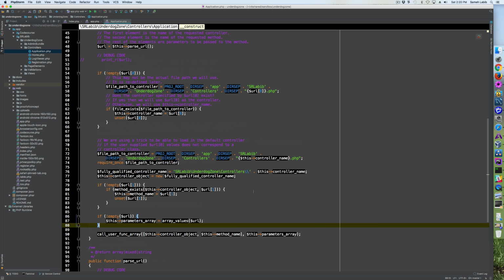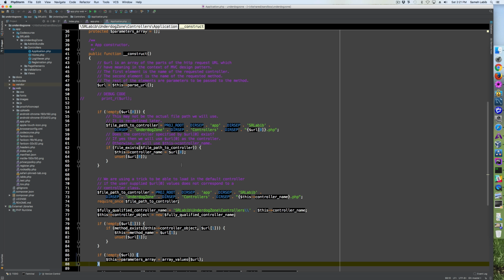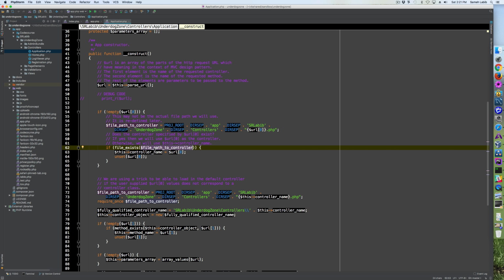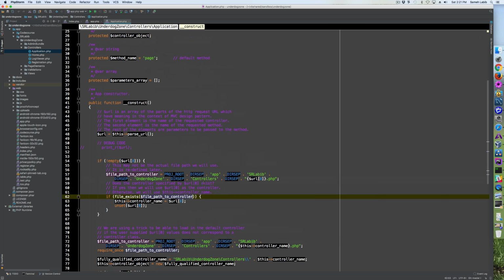And whether the default controller method is used or whether the method that was specified in the URL is used, it all depends on whether the file path to that controller that was specified is found. Okay? So that's the way the routing works for my app.